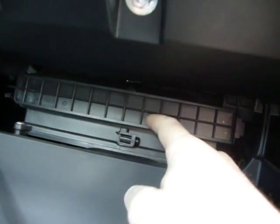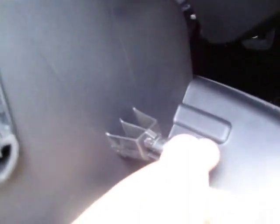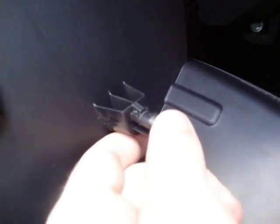And then it's going to stop on this bracket here. This is to get to your, if anybody's interested, your air cabin filters right here. You undo the clips, pull your air cabin filter out. This you just squeeze down and push this off, and your glove box will come all the way down.